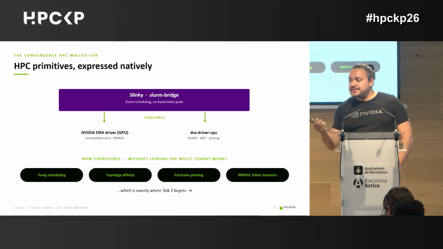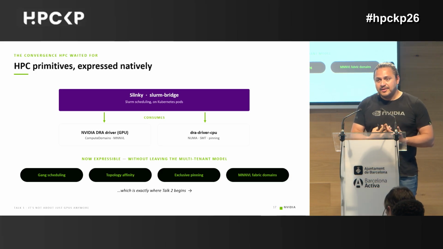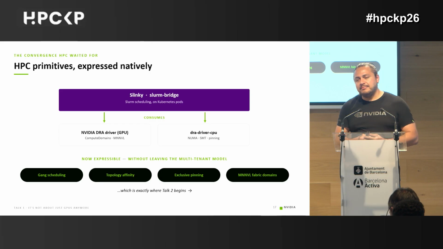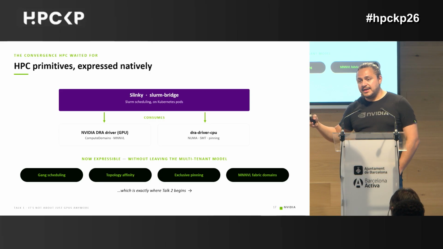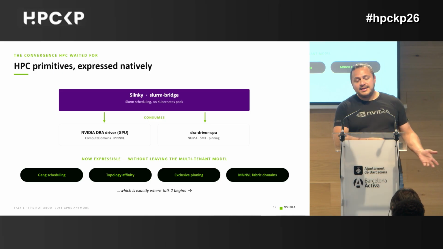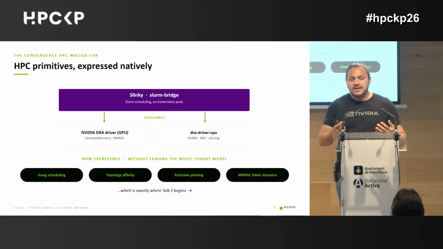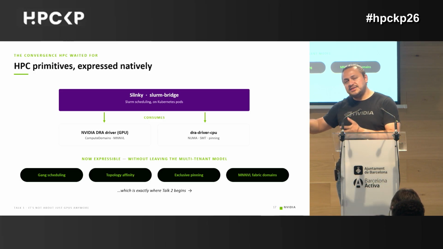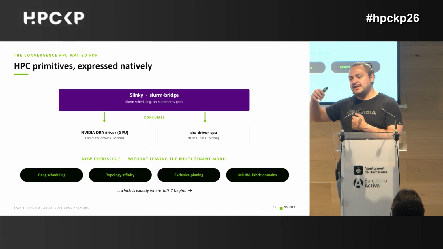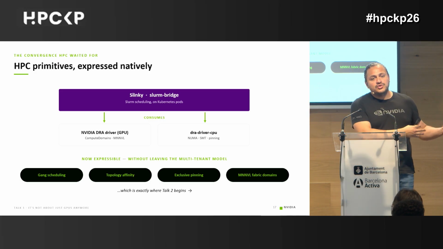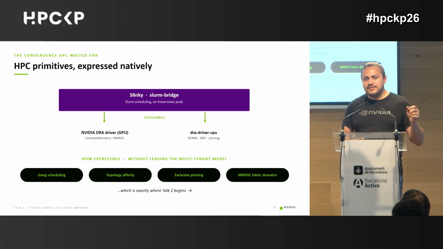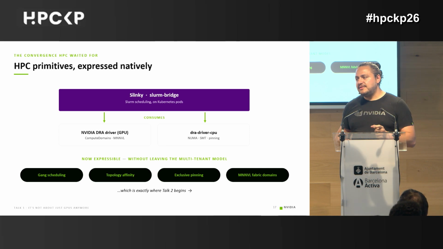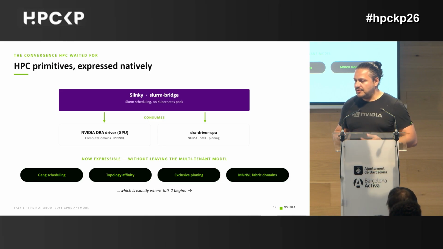So now, HPC primitives are coming into Kubernetes. As I've been hearing during many coffee breaks, people were still thinking that this was very, very far away for Kubernetes, but now you can see that Kubernetes is even getting ahead of what Slurm and any other resource scheduler give you, because now Kubernetes is giving you the whole system admin package, the cloud capabilities, the auto-scaling, but also fine-grained control of resources, treating everything as a special resource so you can be very specific when you are scheduling your workloads in Kubernetes.